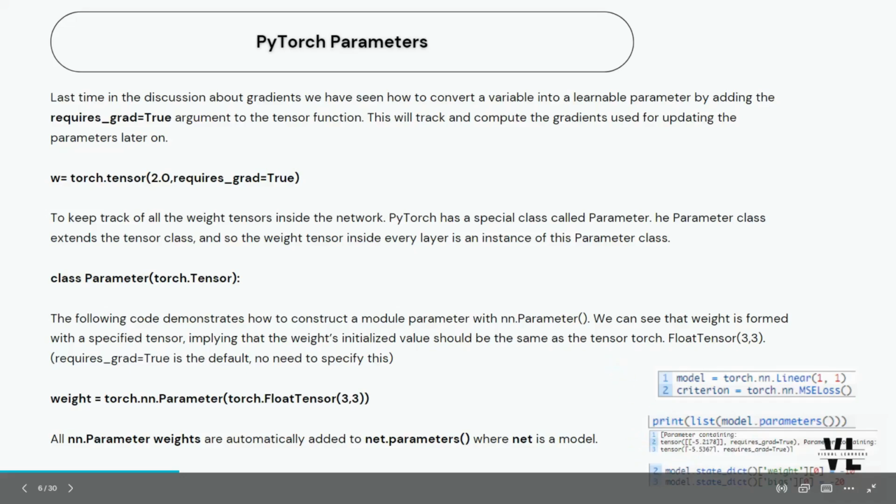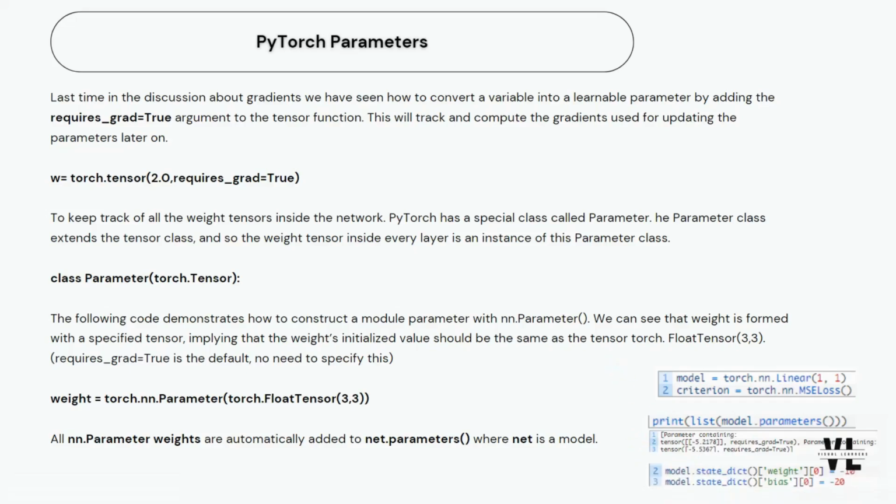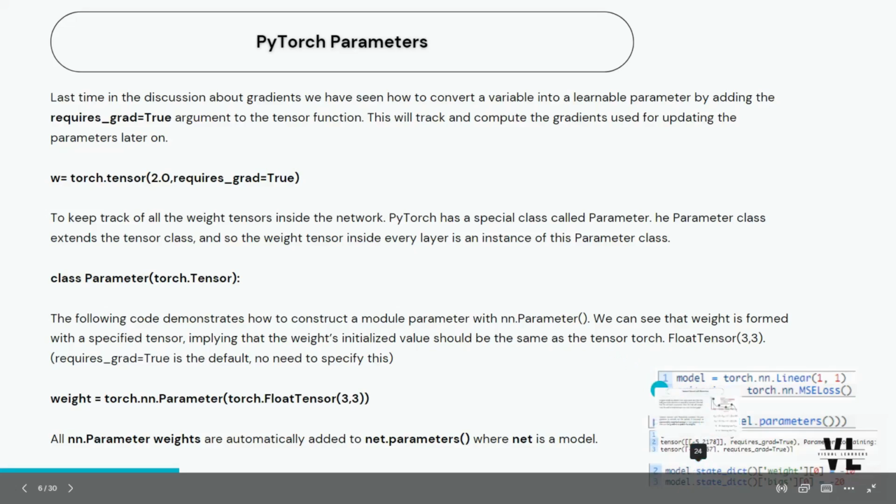And these are randomly initialized by PyTorch itself, but we can assign the weight and the bias by ourselves by using the state_dict function of the model.